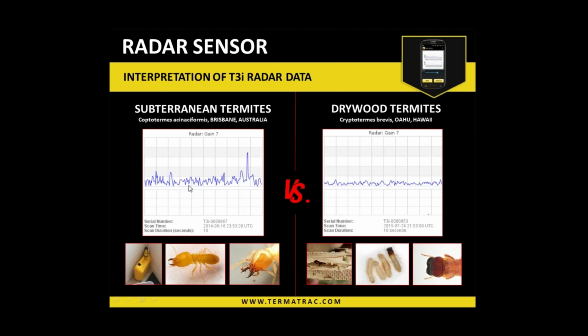So going from the valleys up to the peaks. If we're flipping the patterns upside down, it's almost identical as we travel along here. Okay, so that is something that is very common with termites that we've found. As the movement or the creature is in the field of view, it's on the low side.